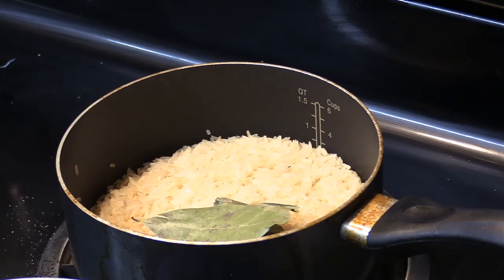I used to add adobo to it, and that's where I would get messed up with the salt, because I would add salt and pepper, but then the adobo had salt in it too, and that'd be like double the salt. That's where I would mess up. But I don't add adobo to it anymore, so add a little bit of extra salt to bring out that flavor in it. You'll be golden.